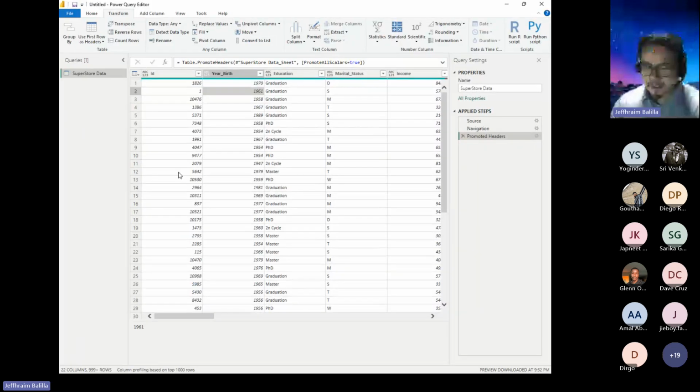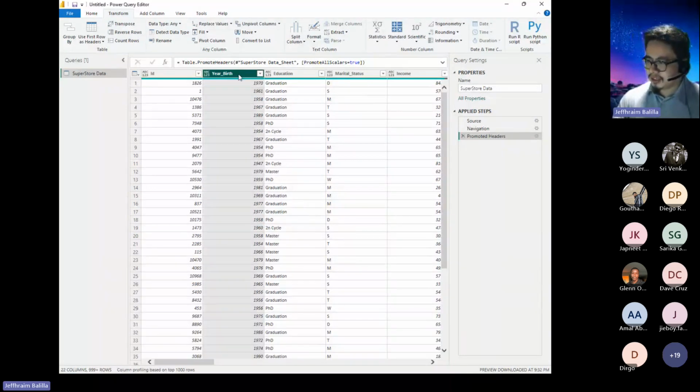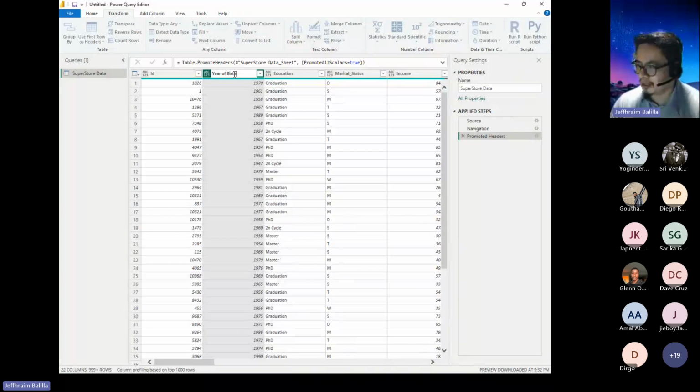Okay, there we go. So the first thing that we have to do is to change the name of year underscore birth. We can just click on it, and when we double click, you can actually edit the name. So we'll just give it a proper name, year of birth rather, so that when you do visualizations of it, you'll be reducing one step, and that is to change the title.